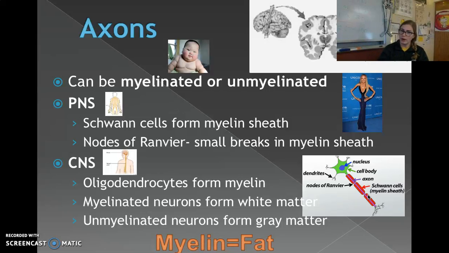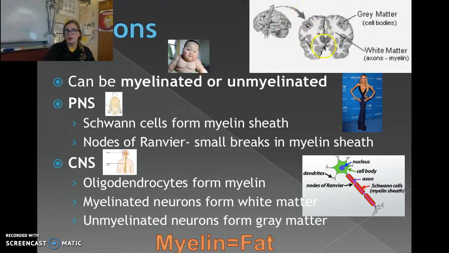So if you think about what color fat is, it's either going to be yellow or white. This is how we get that color within the brain. So I'm going to move this over here. Your brain on the inside has the white matter, and this is where a majority of the axons are found. On the outside, we have a lot of the gray matter, and this is where a lot of our dendrites are connecting. So the white matter is going to be excellent for transmitting that signal, whereas the dendrites are going to be really important for that short communication, the processing.